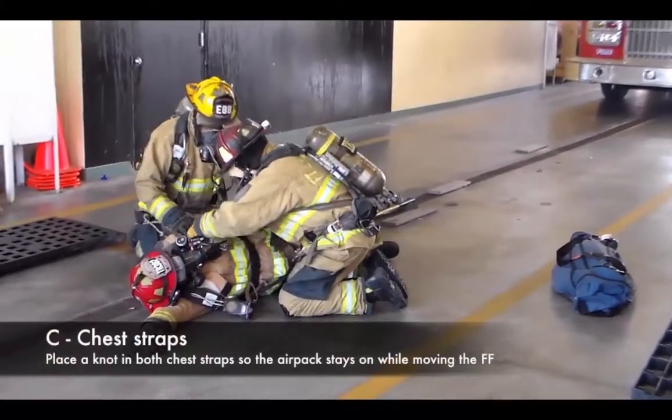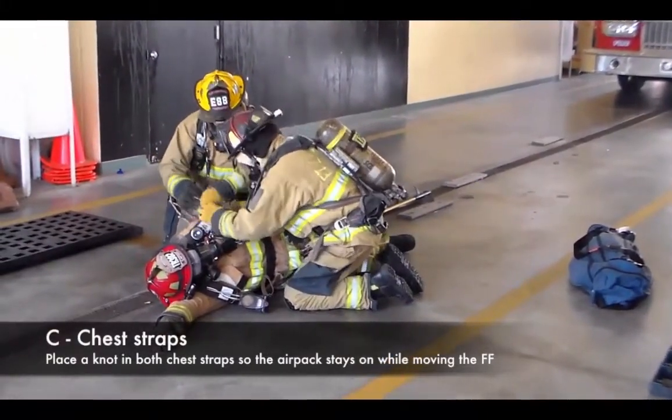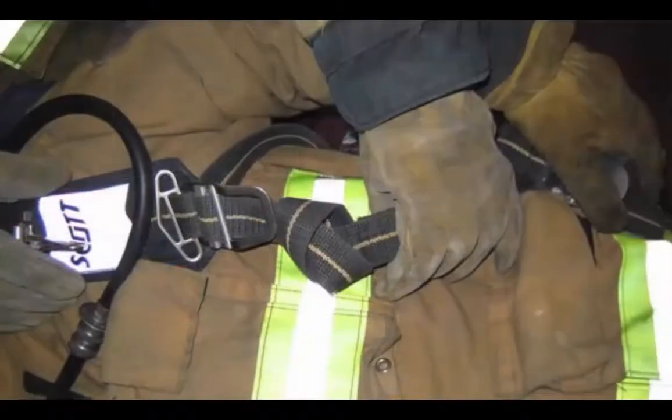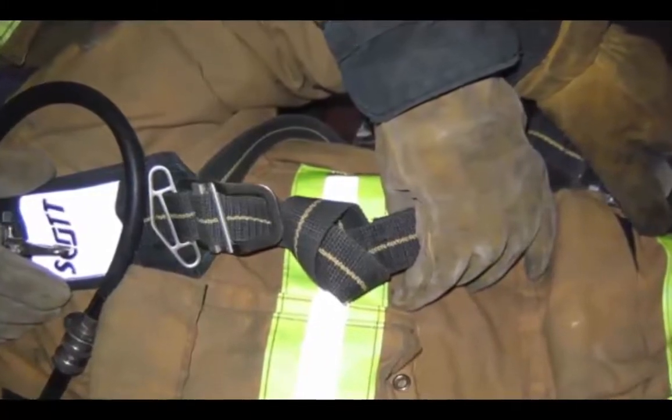C is for chest straps. Chest straps can be tied in an overhand knot so they don't loosen while the firefighter is being dragged. Make sure you tighten these down first before tying them in overhand knots.